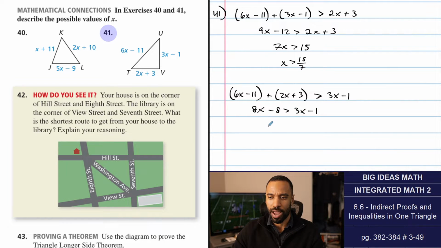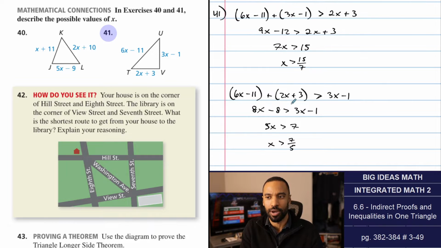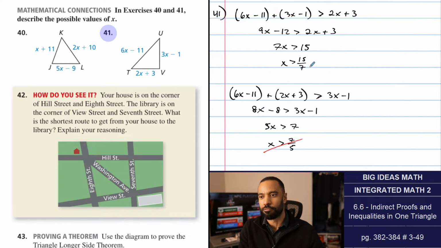And then I get to subtract 3x from both sides, and I get to add 8 to both sides. I was applauding them a second ago, but now it doesn't work. Now 7/5 is 1.4. 15/7 is 2 point something. So this one's actually even more inferior when it comes to what we can make happen. So we're gonna nip that one in the bud.